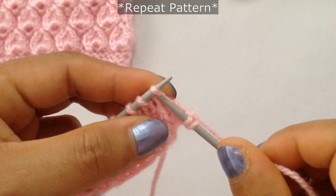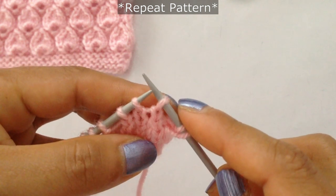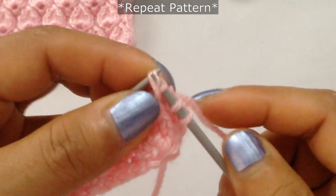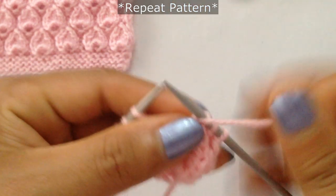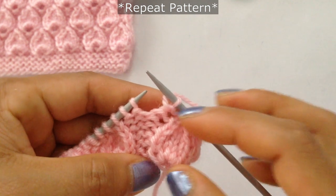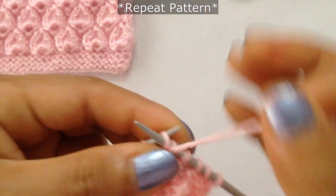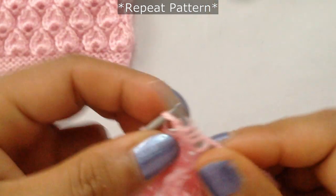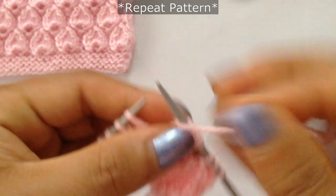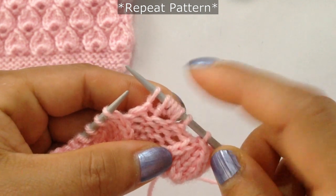For the repeat pattern, we're gonna do SK2P. SK2P means you slip this stitch as if to knit like so, and then knit two together and pass the slip stitch over, knit two together. That's the SK2P. And then purl one, and here we're gonna make 5 stitches in one. Now we're gonna make this part here into this stitch. 1, 2, 3, 4, and 5, and purl one. That's the repeat pattern from here to here: SK2P, purl one, make five in one, and purl one.